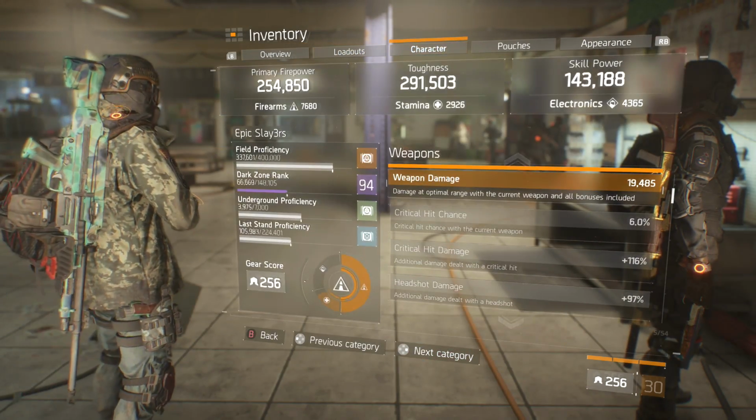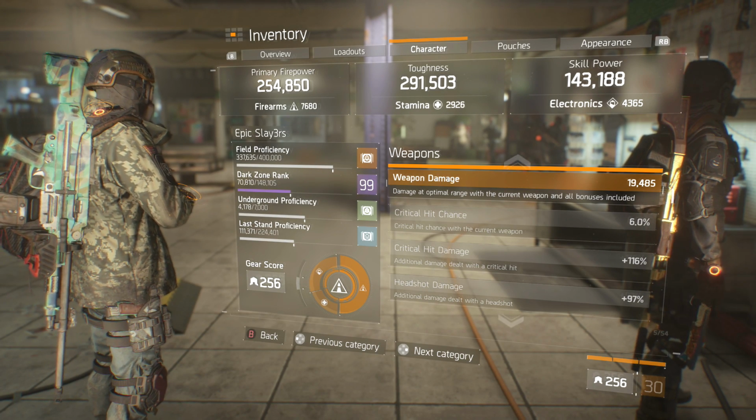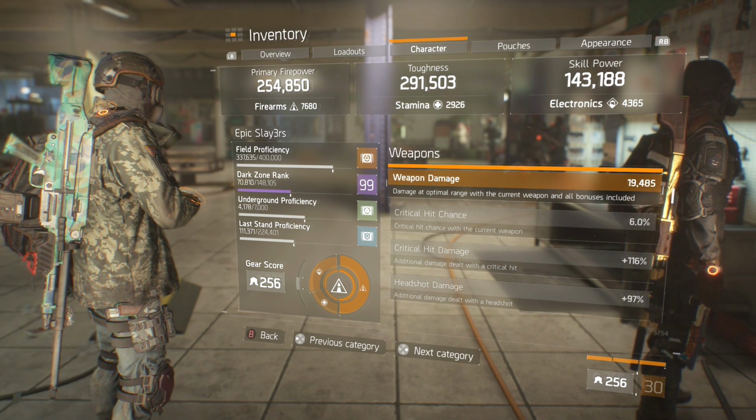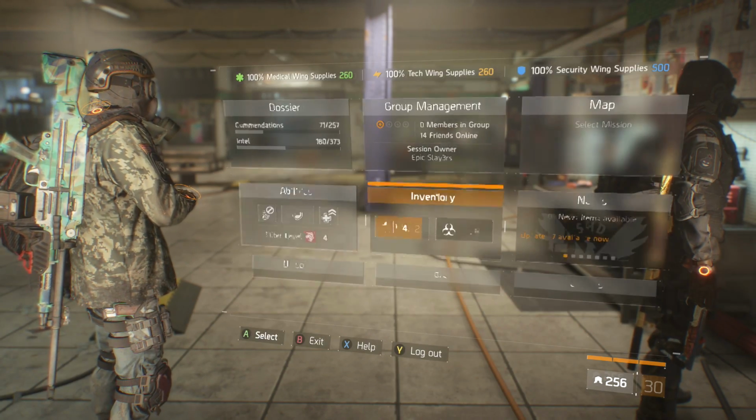Let's have a look. So as you can see, crit chance starts with 6%. If you couple that with Adept at 5 stacks, then you're looking at 41%. Crit damage of 116%. Pretty good headshot damage. And there you go, guys. This build is pretty strong.